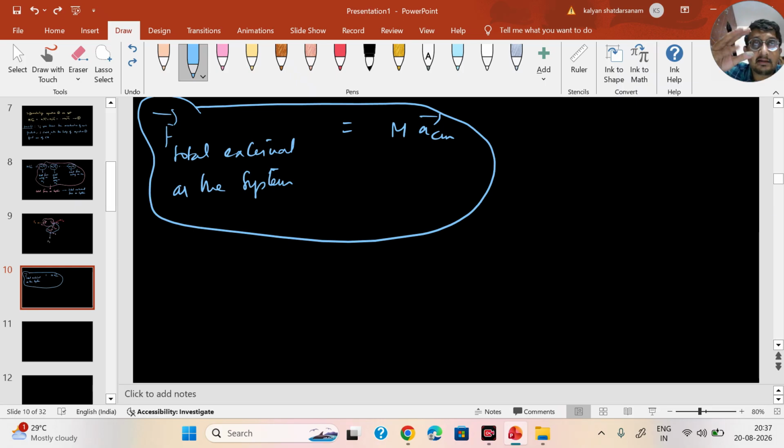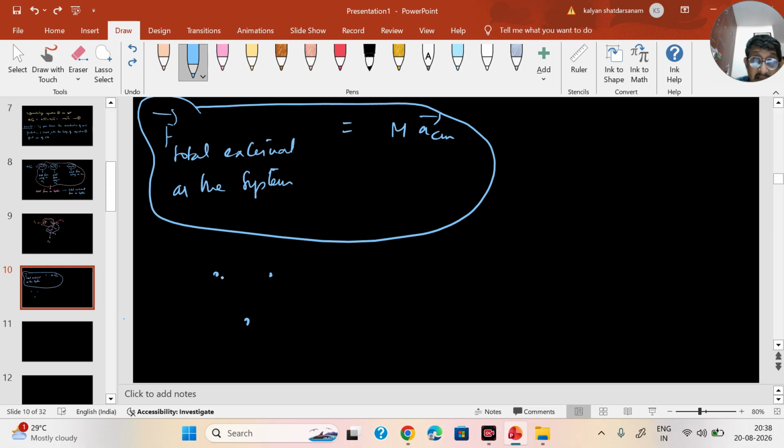And now the concept is this: when you apply Newton's second law for a group of particles, for 2 particles, 3 particles, or 100 particles, and when you write F equal to ma, F is the total external force on the system, m is the total mass. The question is which a? If there are suppose 3 particles, whose a are you taking? Are you taking a of this or a of this or a of this? No, it's not a of first particle or acceleration of second particle.